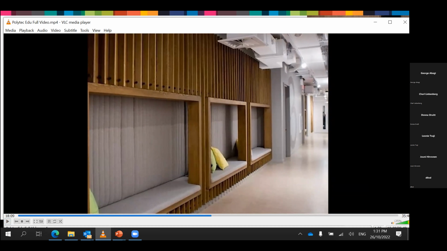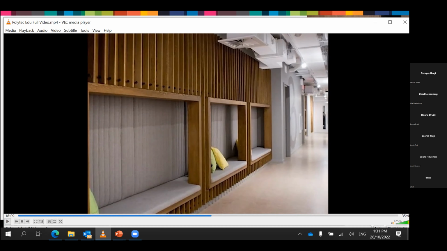This is a really good example of where decorative battens are used. So you've got a hallway here, you've got a hard surface on the floor, so you can imagine it'd be very noisy. It's a corridor, lots of people talking, lots of sound of walking, but then you've got seating.